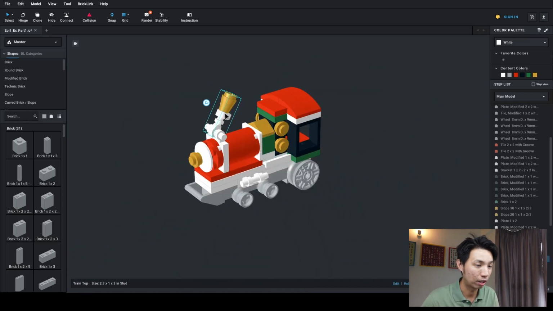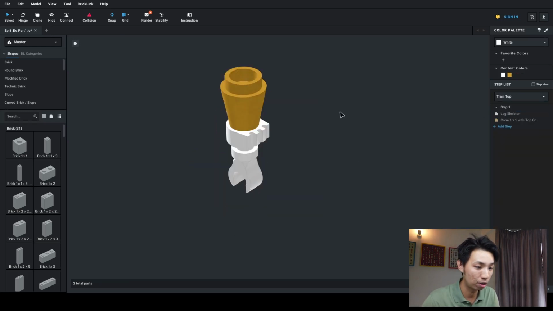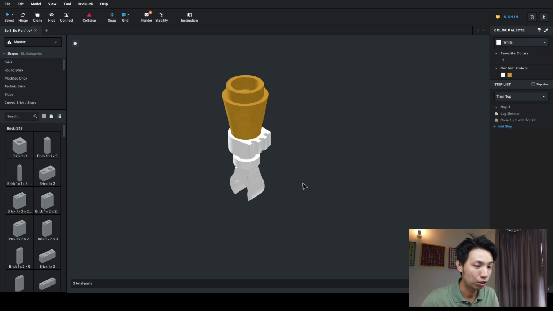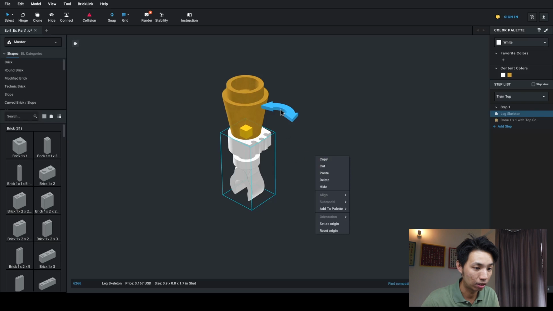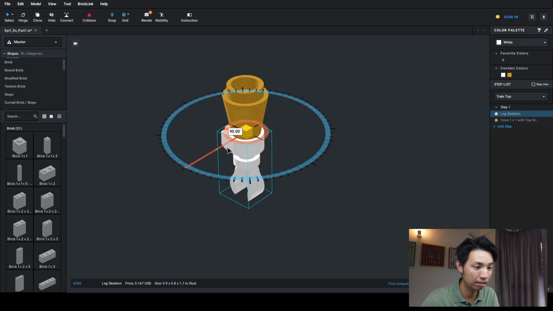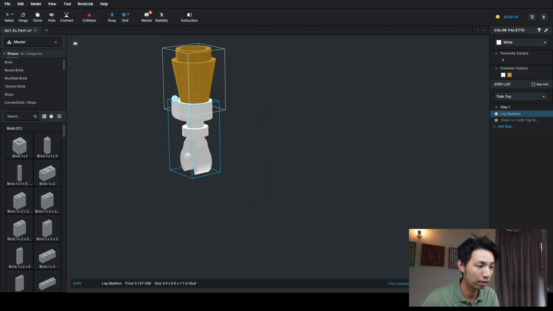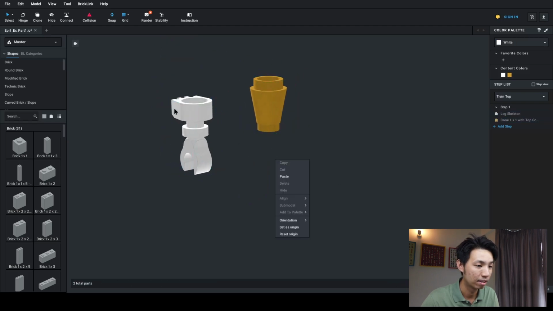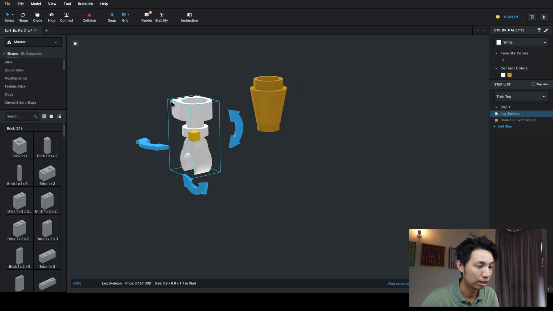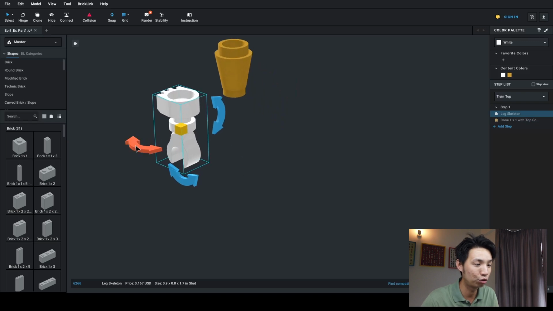So you can always rotate in 3 different angles. So for instance, we go back to the train top here. I use this part. I will rotate it here like this, or I can rotate it in another way. Okay, I think this is because of the snap, it doesn't allow you to do that. So let's say if it allowed, then you will show 3 different rotation planes.